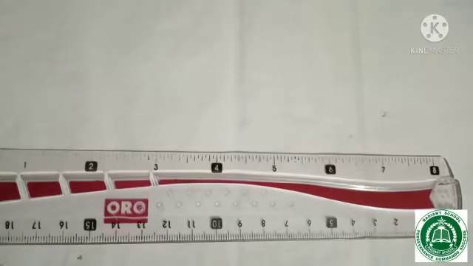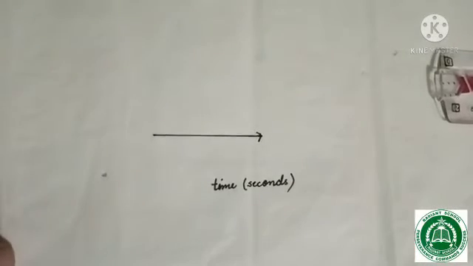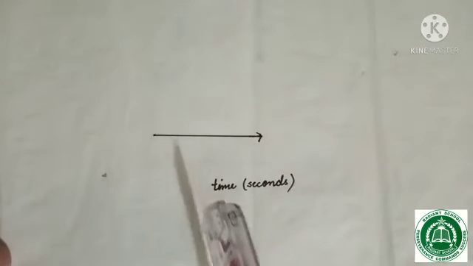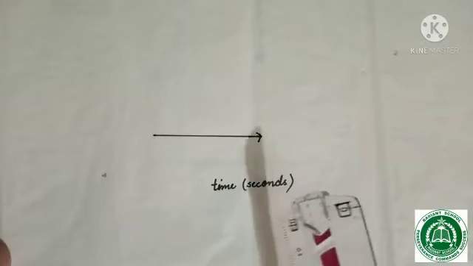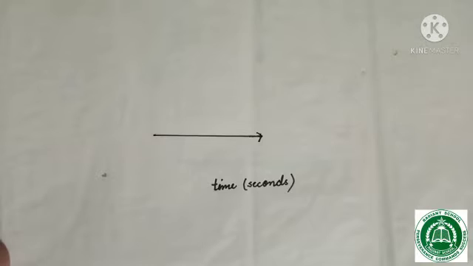As I told you earlier, the first step to start the derivation is that you must know how to draw the graph. Although I will teach you the derivation with the help of the picture that is inside your book, right now I will tell you the steps that you will follow to draw the graph on your paper. The first step is that you will draw a horizontal line like this. The horizontal line will show the time axis, and the unit of measurement for this axis will be the SI unit, that is second.